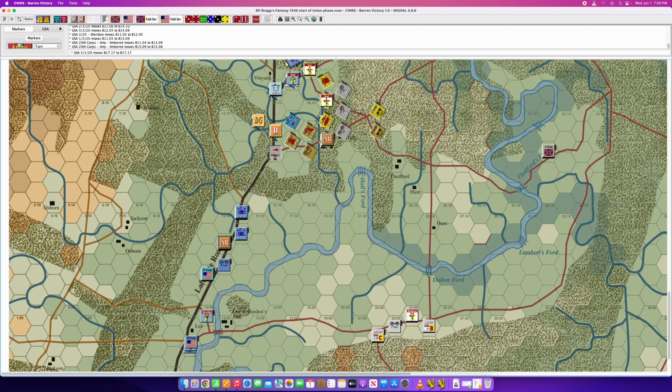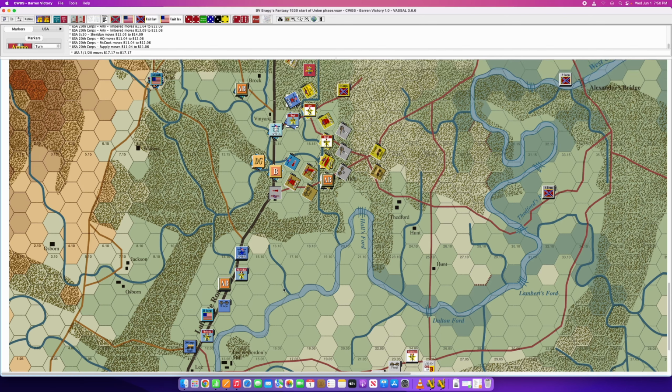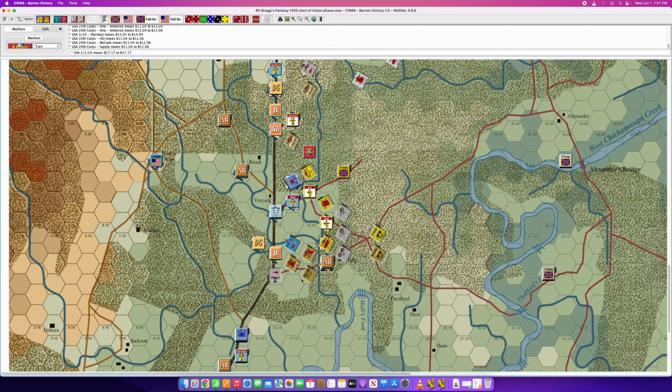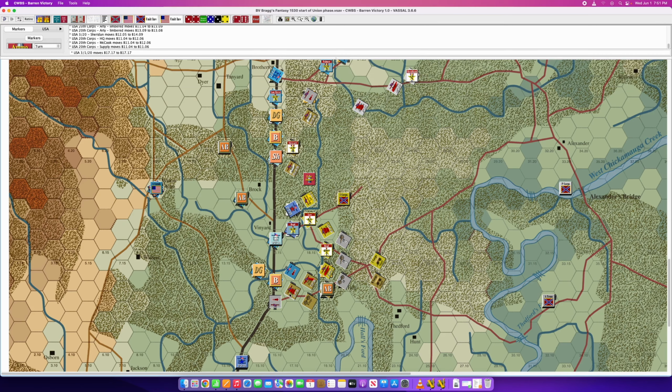So let's move Sheridan now up to here, and 20th Corps just to here. And I think we're good there. So next turn, 20th Corps can definitely get involved with things, which makes things for the Confederate side even more urgent. So that's all the movement I will do as the Union player.